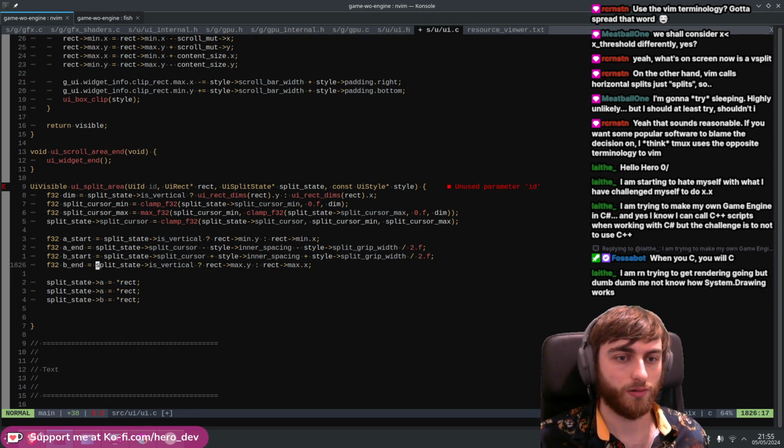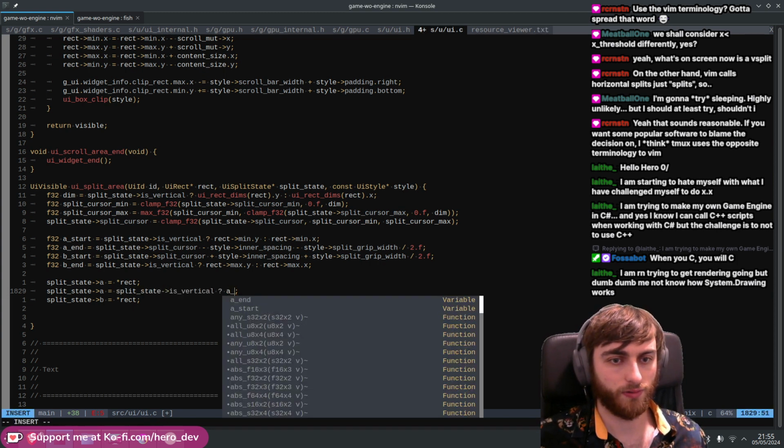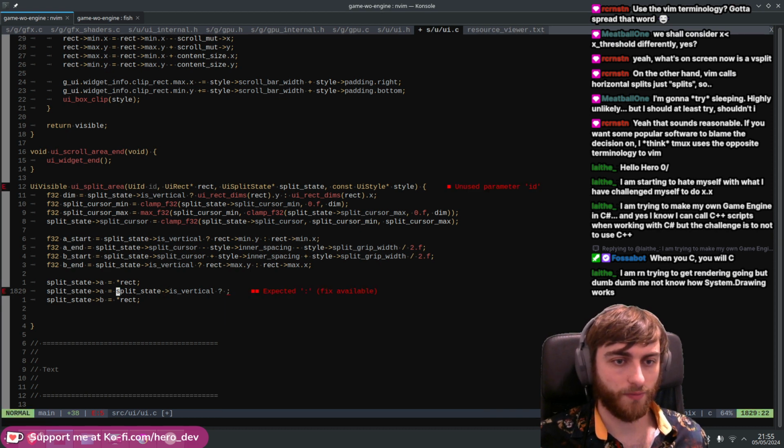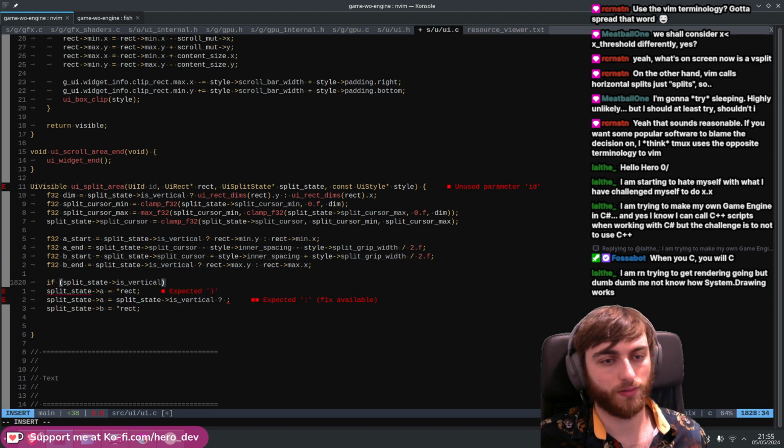If it's vertical, well, I guess we just put if statements in. I was modifying two things, so we'll let the compiler do it. Oh, wait a minute. You're modifying specifically A, so we'll manually do an if statement.